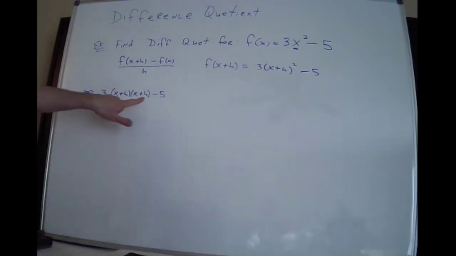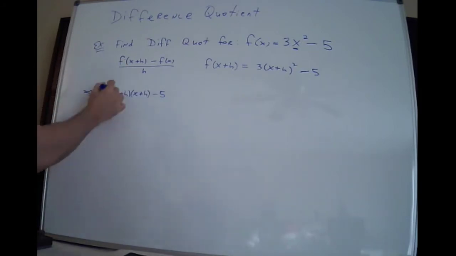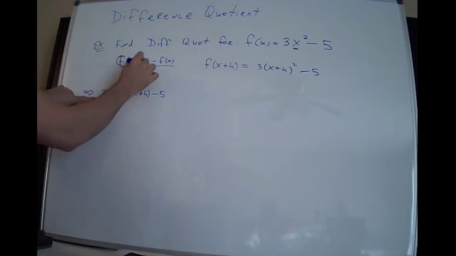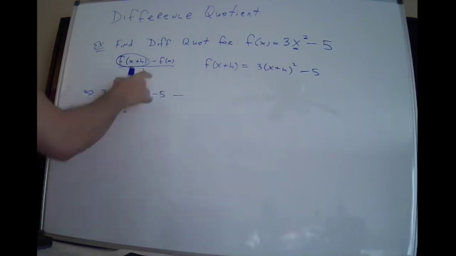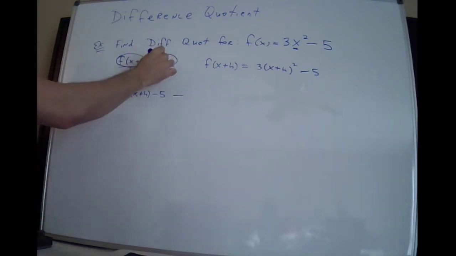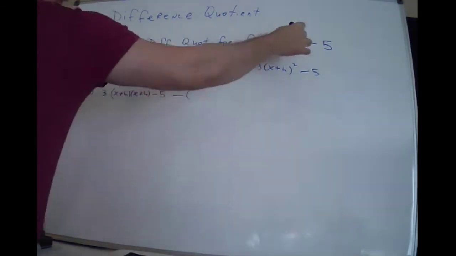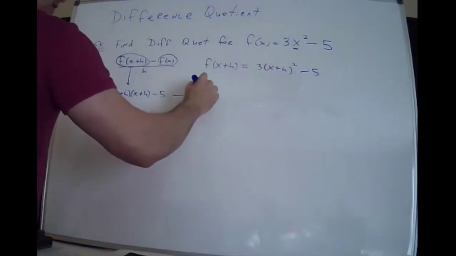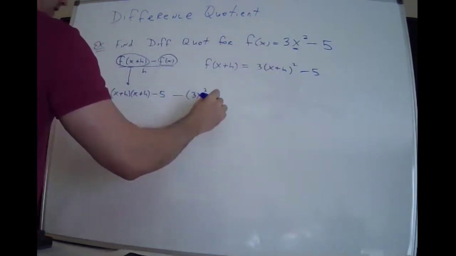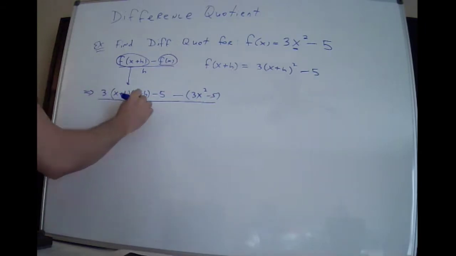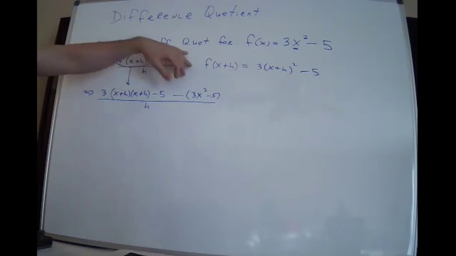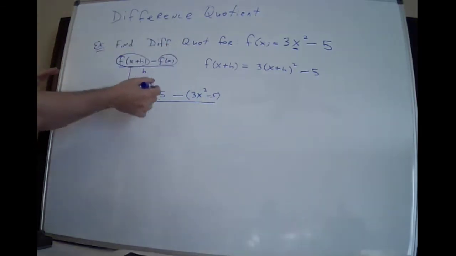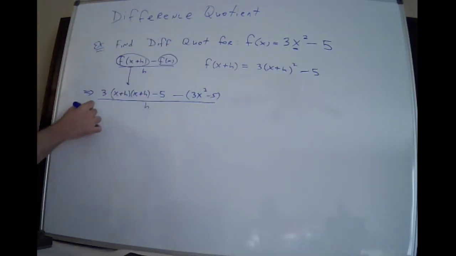So again, this right here, this is that. So this whole thing is this whole thing. Minus, now I need to put the f of x over here. So I'm going to take the f of x and put it over here. And you can see this is a lot of writing, and I have to put this h in the bottom. And now I'm just going to put all this together and just start. This is one big simplification mess. That's all this is, algebra.